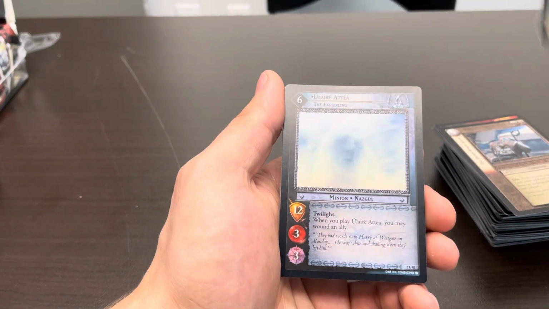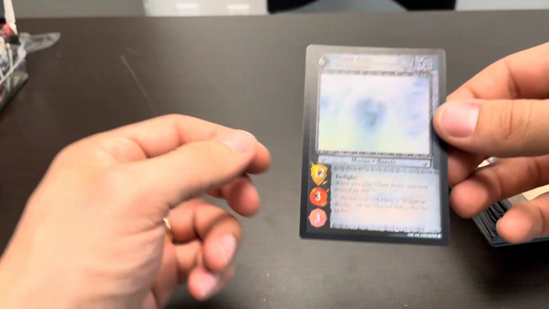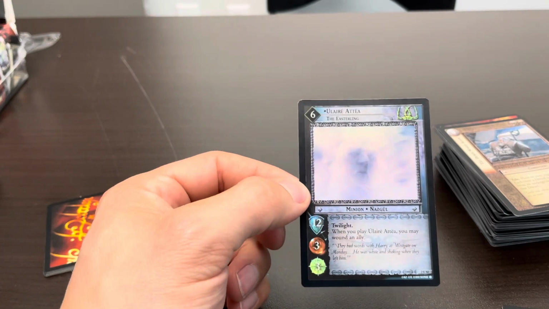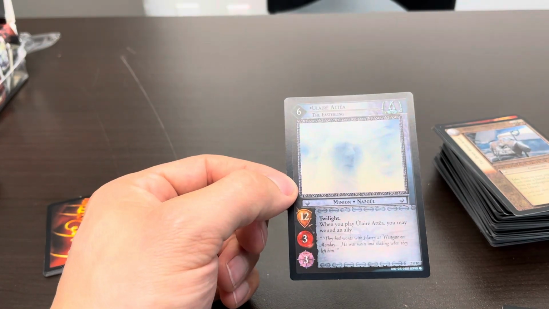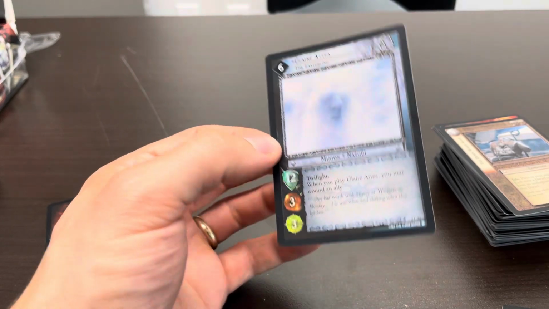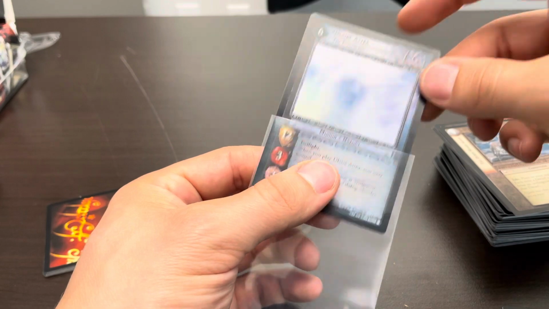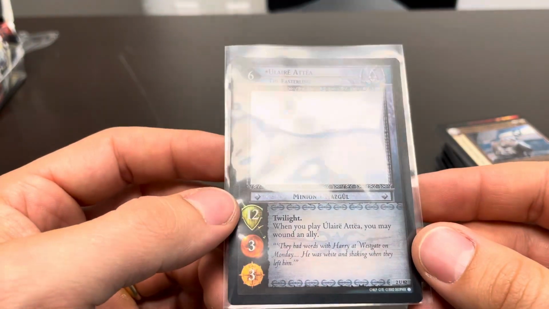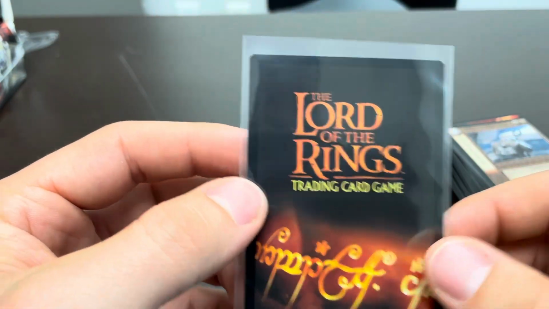So here's an uncommon LOTR, the Easterling. So a little different odds. It looks like we got 3 uncommons in this box instead of 3 commons maybe, or maybe we got an extra, but that is a beautiful card. Love the Twilight Nazgul. So check this guy out. That is really good looking. And again, really nice centering.